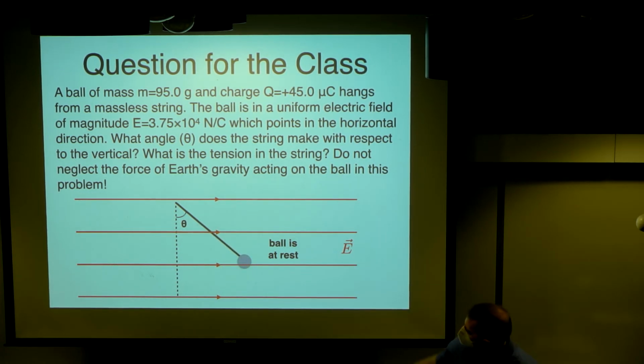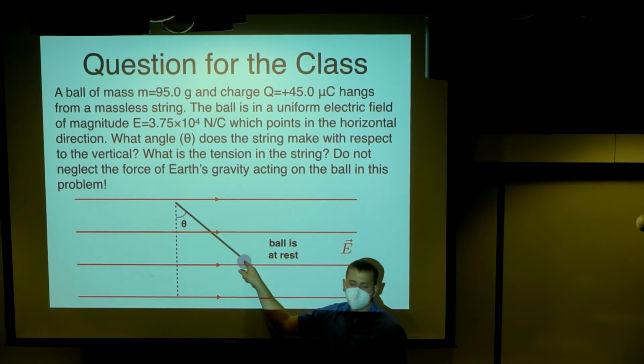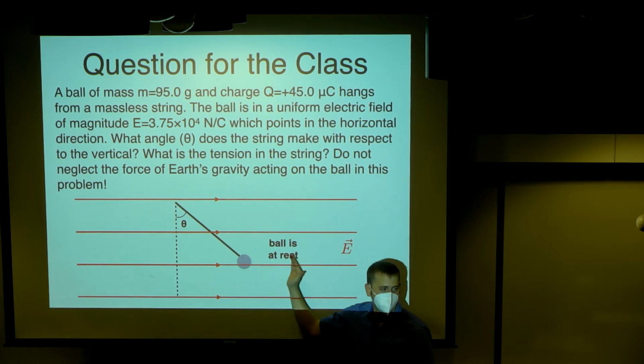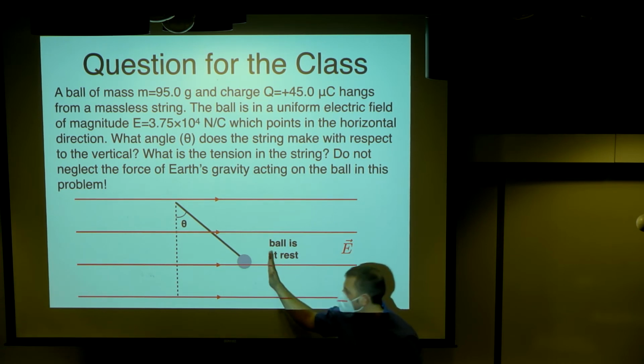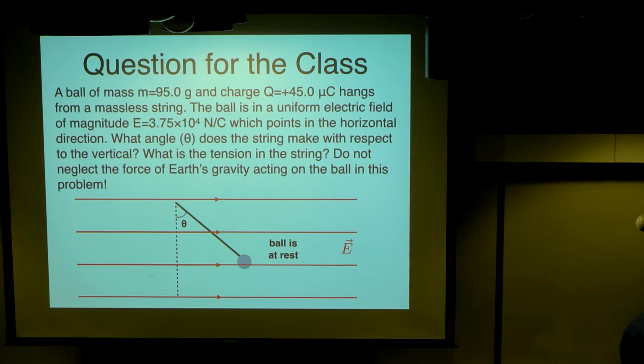Gravity. There's gravity pulling it straight down. And then the electric force. This is a positive charge, so it's going to feel a force going with the field. That's what's responsible for pushing it out this way in the first place, right? Otherwise, it would just hang like this. Okay, so let's take those forces, put them on a diagram, and then see how we can solve from there.